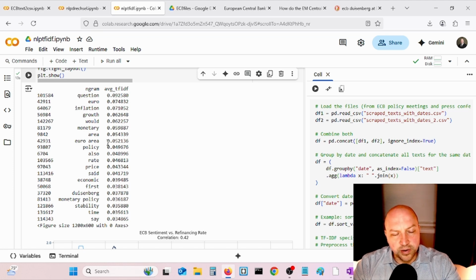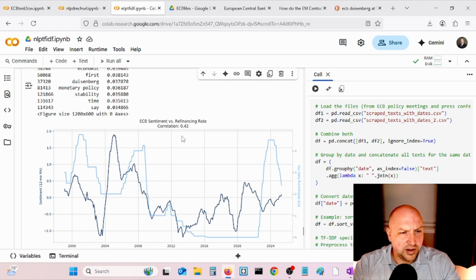Another idea I had was with the tf-idf selection method, it uses weighted components to generate n-grams that are important. So if the n-grams are much too frequent or much less frequent, they're not going to be included. Well, I wonder if a weighted scheme for the sentiment scores would be useful as well. If we have a point of comparison with a refinancing rate, we could see which combination of sentiment scores would produce better results in terms of closer correlation to a refinancing rate.